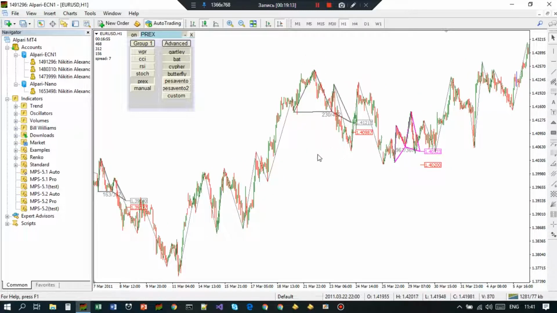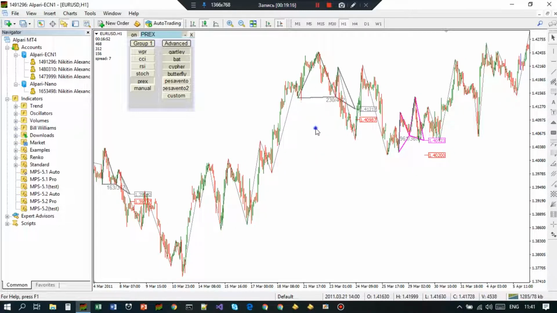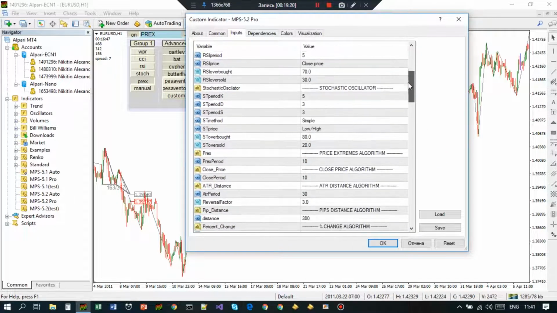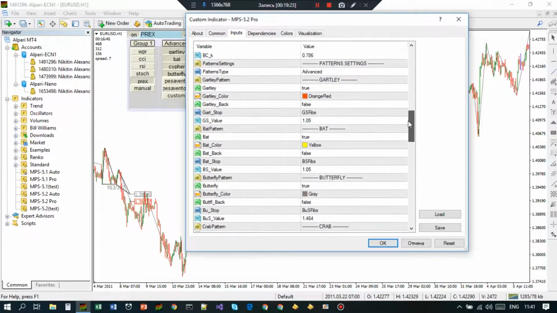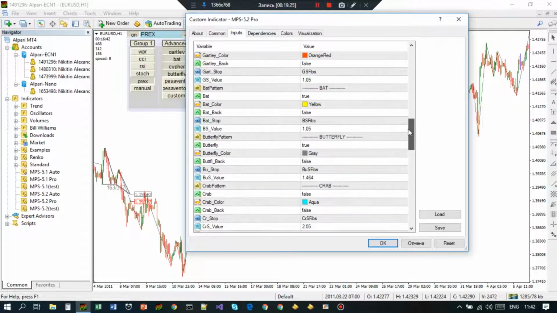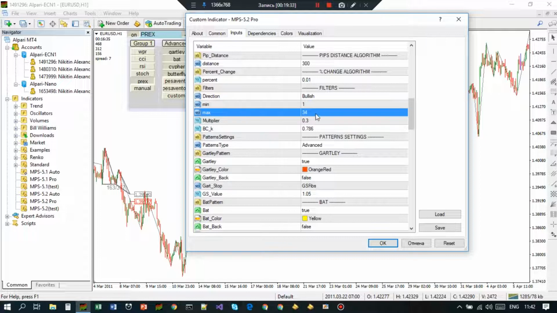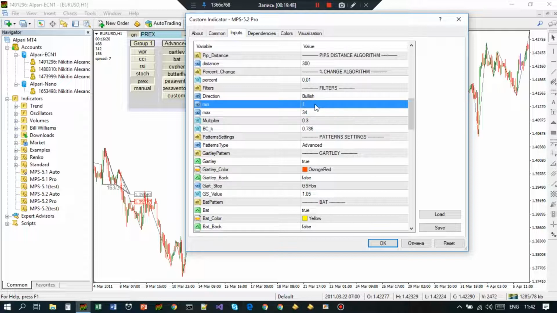Okay, another filter is the size filter. So you go here, and this one is based on ATR. It is the size filter. So if you set your minimum size as 1 ATR, your maximum size as 34 ATR, you won't have any patterns that are less than 1 ATR and that are more than 34 ATR. The filter is applied to your initial leg, the X to A leg, so it is not less than 1 ATR.